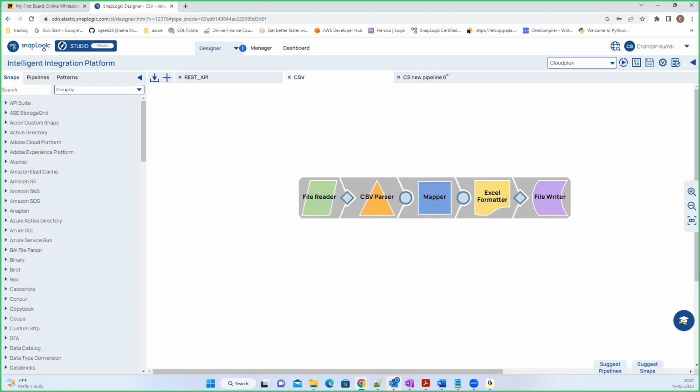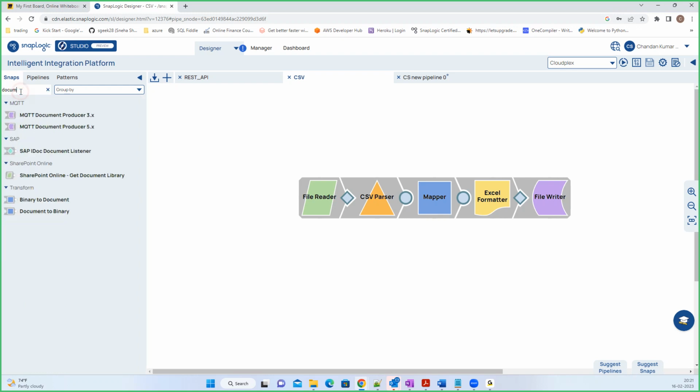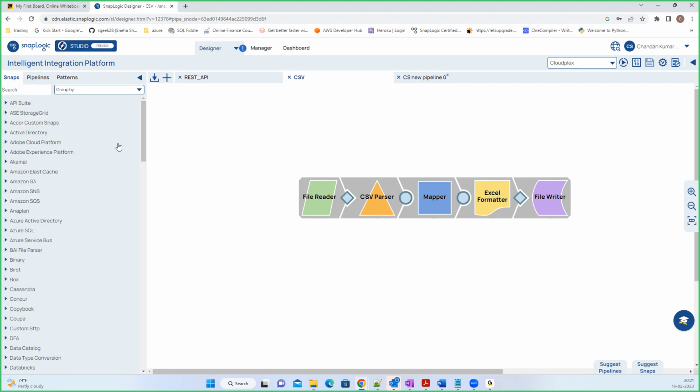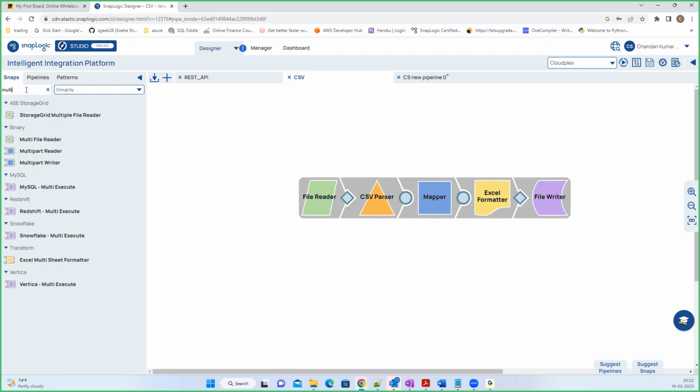There is also a document reader. I think if you search, okay, I'll tell this later. So what you can do is you can select that reader and you can read multiple files with it. Here, with this file reader, you are able to read only one single file at a time. But with the multi-file reader, or I think it's a document reader, document or something. Multi-file reader, yeah.